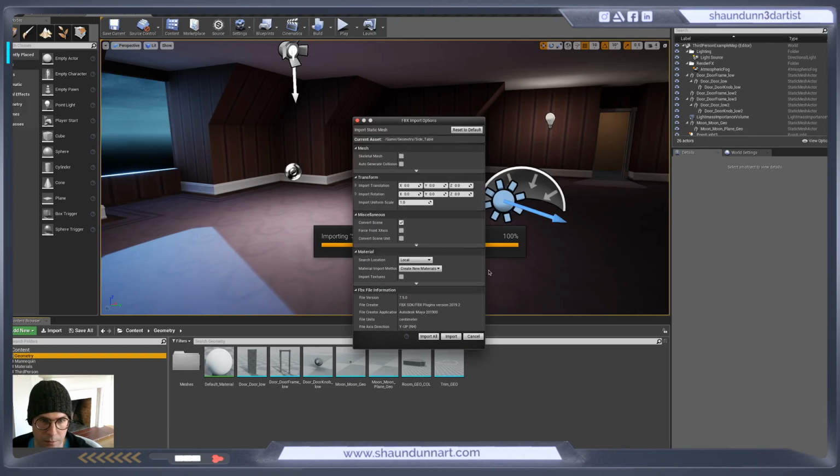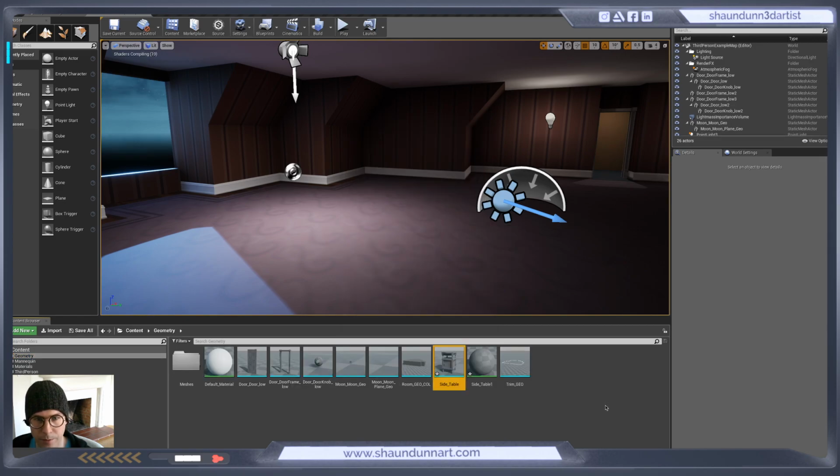We can create collision on this. We probably should create collision on this as well, but you can also just auto-generate collision for right now. I'll show you how to do both. So we're going to do auto-generate collision, and the rest should be fine. And let's just hit import. And then we're going to just drag this in.